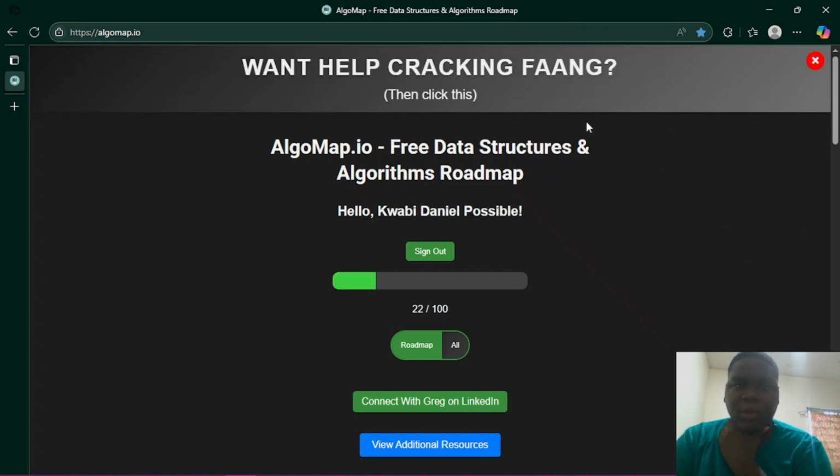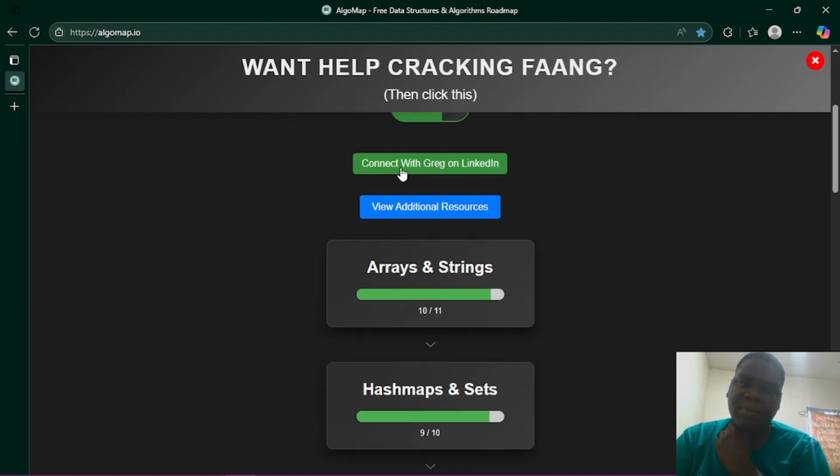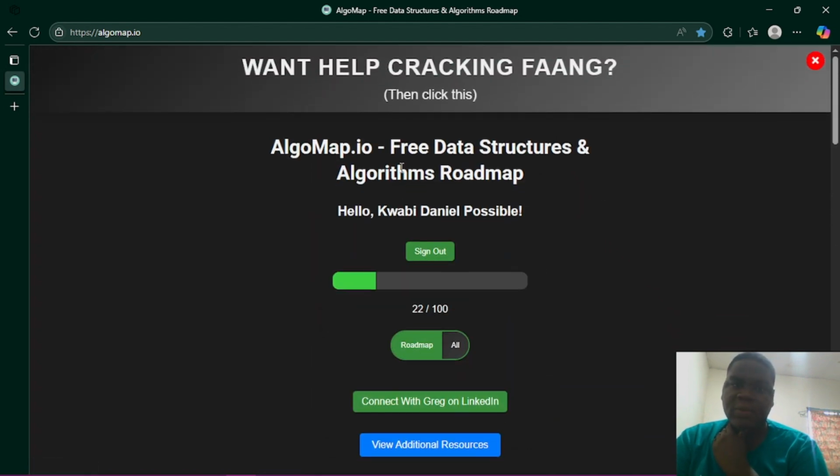Today we are going to be going through this wonderful site that is going to help us with our data structures and algorithms. It's like a roadmap that if you go through, you're going to get to know everything about our data structures and then algorithms, and then you'll be able to pass your technical interviews. All right. Yes, so this is a site that's made by Greg Hogg, I think, yes.